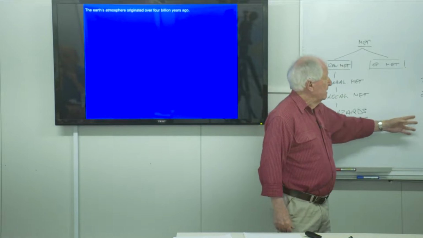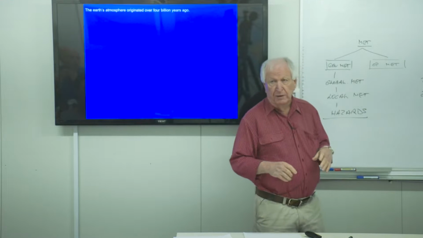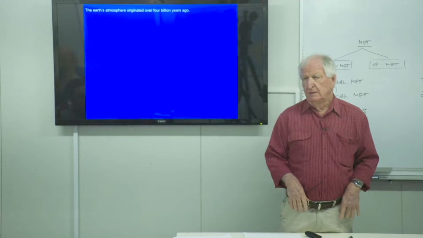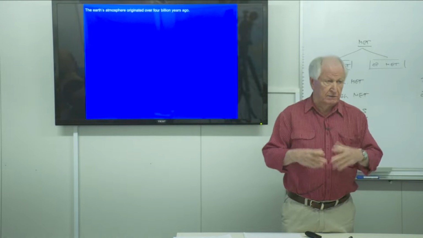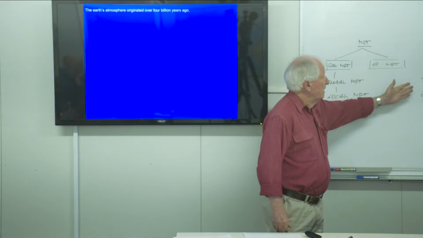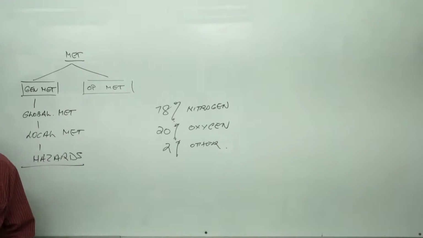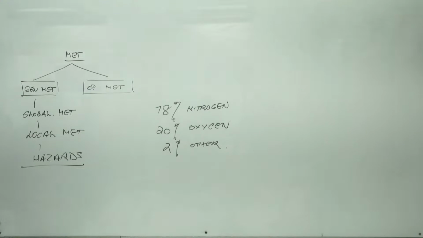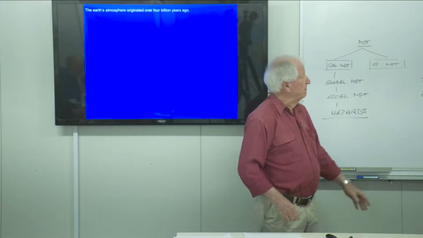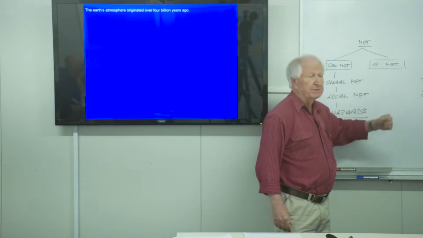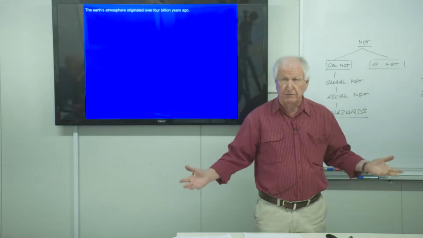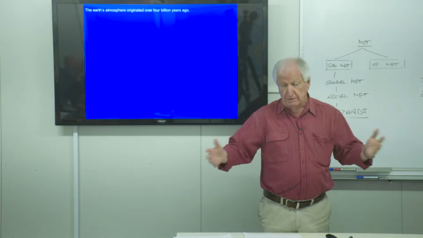However, having said that, as I said, we're not that interested in the chemistry of the atmosphere. So we simply call it air. But it doesn't hurt to know that air is really a mixture of gases. It isn't a single gas at all. But the other thing is those percentages of concentration of the gases are fixed. You can go to the top of Mount Everest and the atmosphere will still be 78% nitrogen, 20% oxygen and 2% other gases. They're fixed all over the surface of the Earth at any height and at any place.